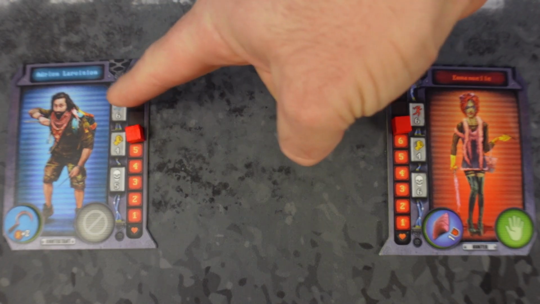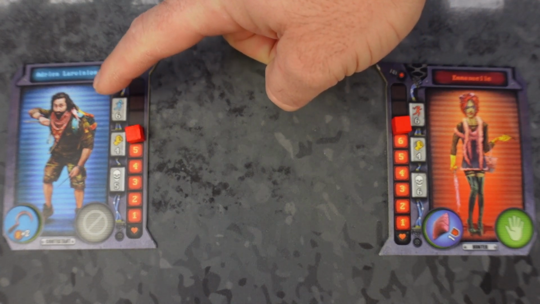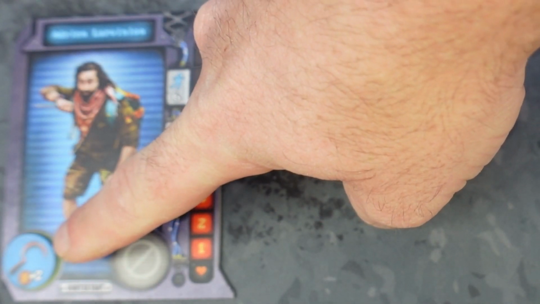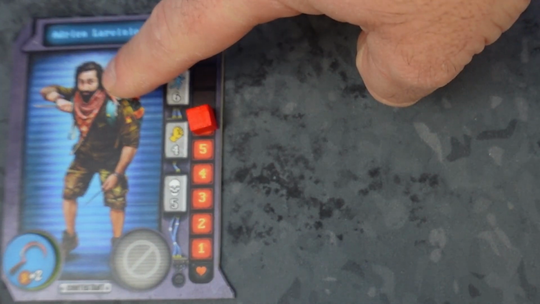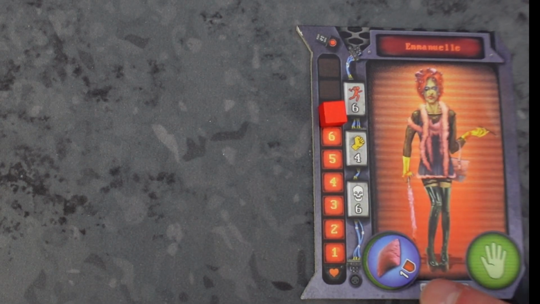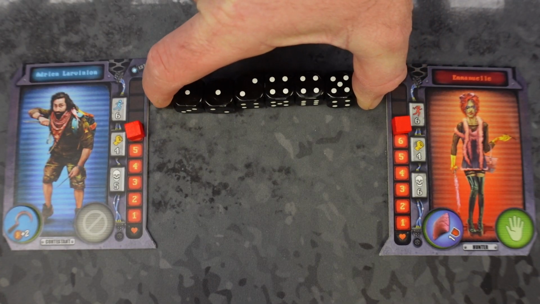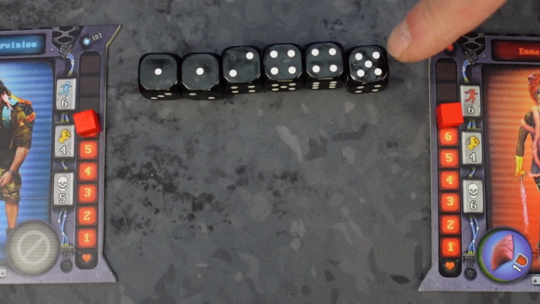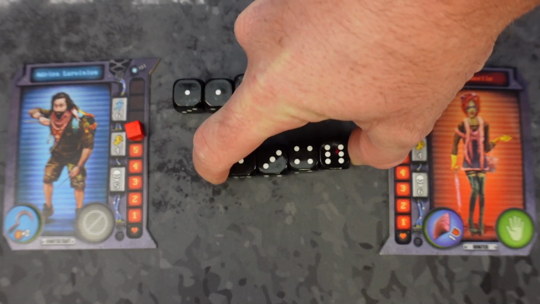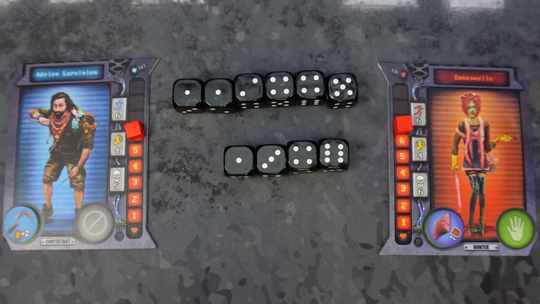Here we can see a fight between the cool Adrian and the beautiful Emmanuel. If we look at their stats, we can see that Adrian has a strength of 4. But he also has a weapon with +2, meaning that he will roll 6 die. While Emmanuel over here has a strength of 4, but she has no weapons, so she will only roll 4 die. Adrian rolls these results here, and we should sort these die from the highest going down to the lowest. Emmanuel rolls her die and she gets this result here. Again, she sorts them from the highest going down to the lowest.